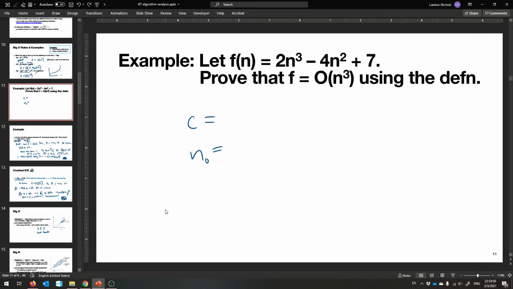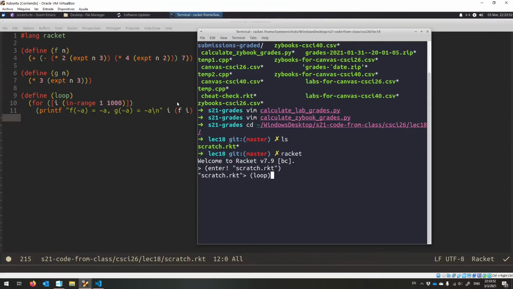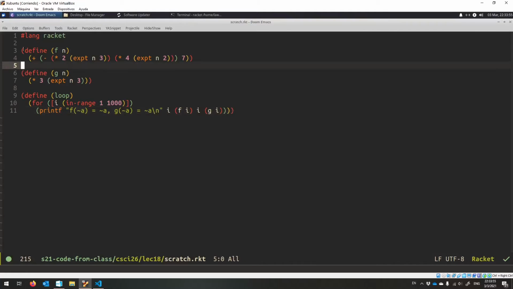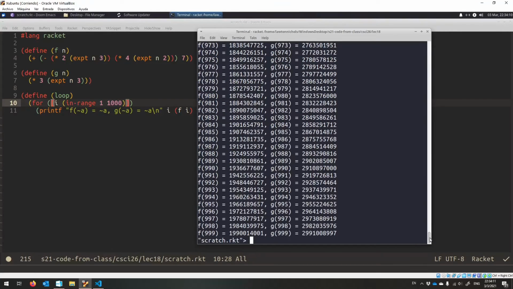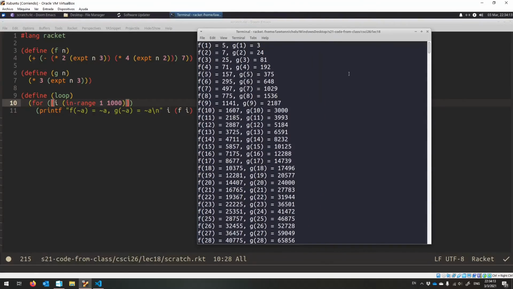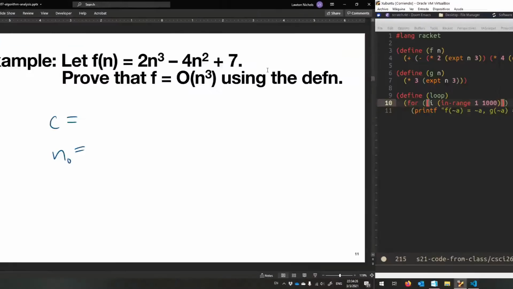We could then turn to programming. So I wrote this program, and here is a racket program with F and G, and you can pick C to be 3, and you can test all of the values of F and G between 1 and 1,000. That's still not a mathematical proof. Okay, it works. G is bigger when you multiply it by 3, but how do you know? Is 2 really the answer? From 2 onward, does 3 times this function actually work? And the answer is still we don't know.